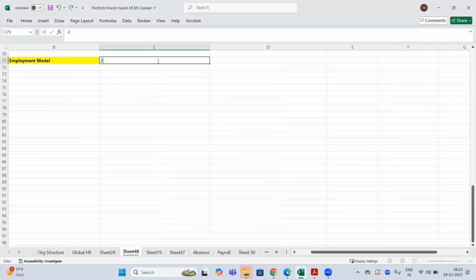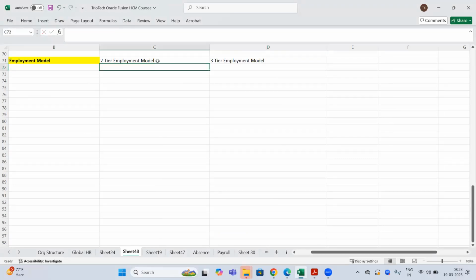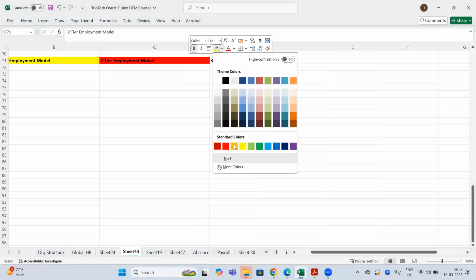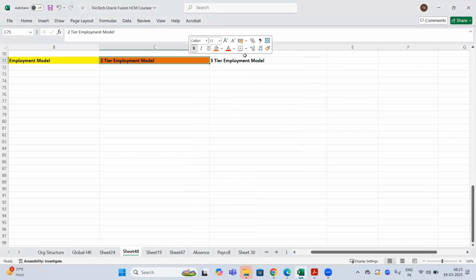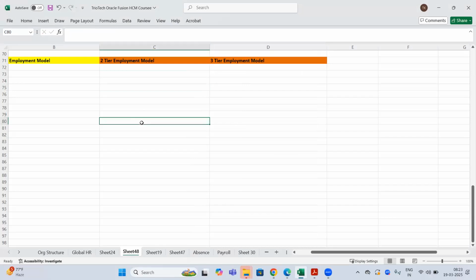We have the two-tier employment model, stay focused, team, very important, and the three-tier employment model. How many employment models do we have? Two-tier and three-tier employment models. We have two employment models available in the system. So what is the difference between two-tier and three-tier?